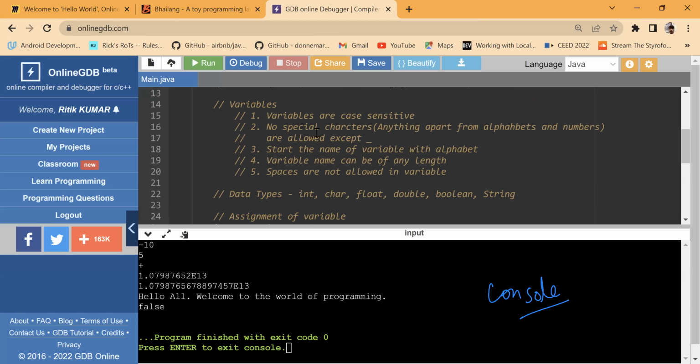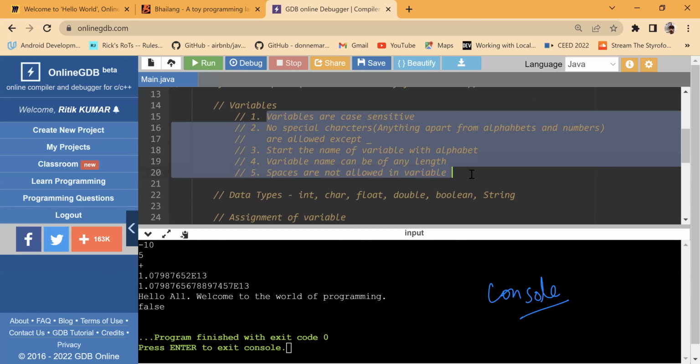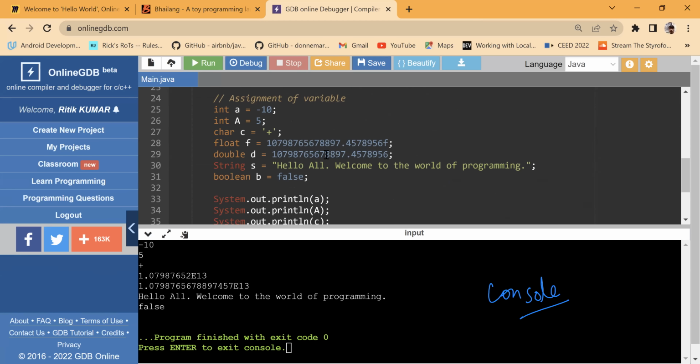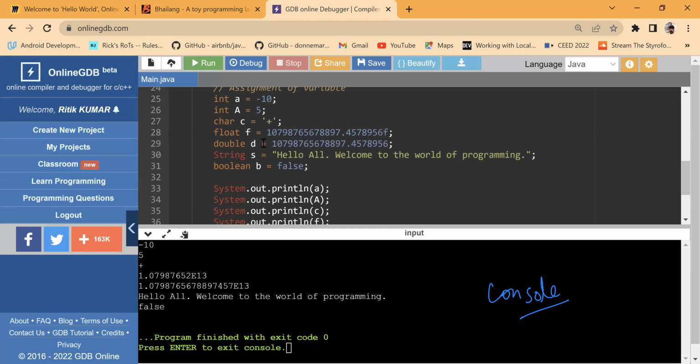Try to violate these rules and see what errors you are getting, or whether you are getting errors or not. Try to break these things and see. Try to store large numbers and see how large a number you can store in an integer, and how large in a float. What are the different kinds of characters that you can store in a char?